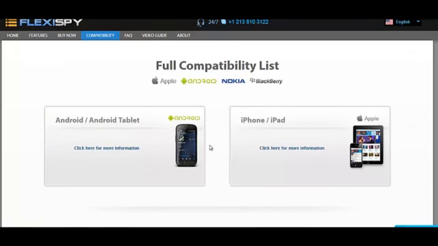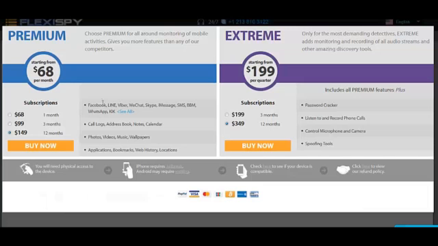Okay, so now here is the reason why I went for Highster Mobile. I did go ahead and get this one for a 3-month period. It was like $100. And I just didn't want to be paying the $100 every 3 months. It just felt a little bit expensive for me personally. It may not be for some people, but for me it was. So let me just show you the options.